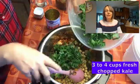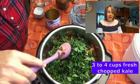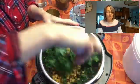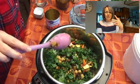If you don't have kale, you can use spinach, but I would not put in the spinach now. I would put it in after it's all done. You don't want the spinach to cook away so much.